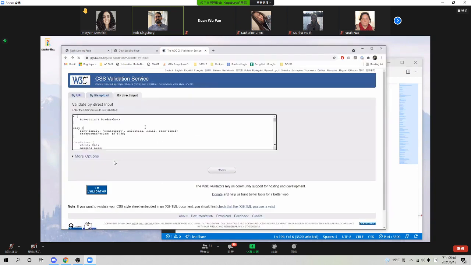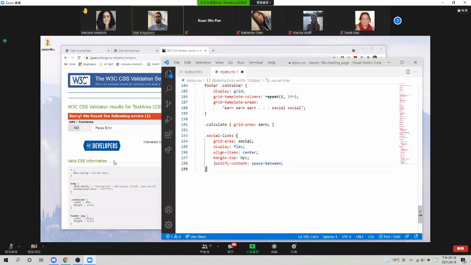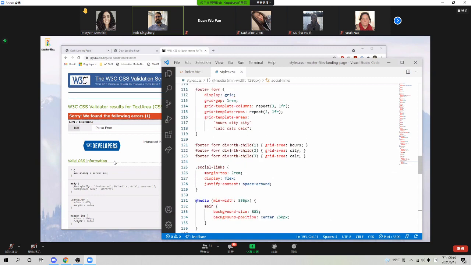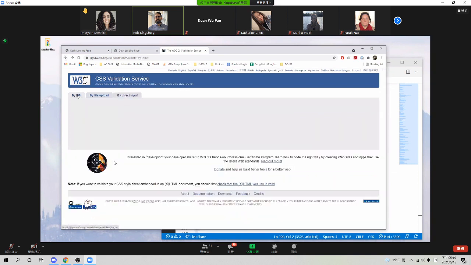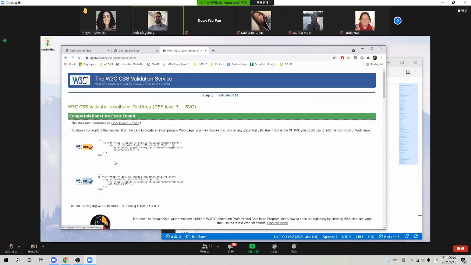Missing a bracket, you'll get this one, parse error on the very end of your line. If there's a parse error down at the bottom, parsing means it wasn't able to properly output. It's because you missed a bracket. So those things, and you can always call me or email me and say, I don't know what's going on. But guys, validate that. Is that worth 10% to you? And you can do it as you go, just so you know, as you're coding every so often, just highlight, copy, go into the direct import, or if it's already online, or if you just want to take your whole CSS file, lots of options, put it in there, check it, good to go, continue on. Best practices.